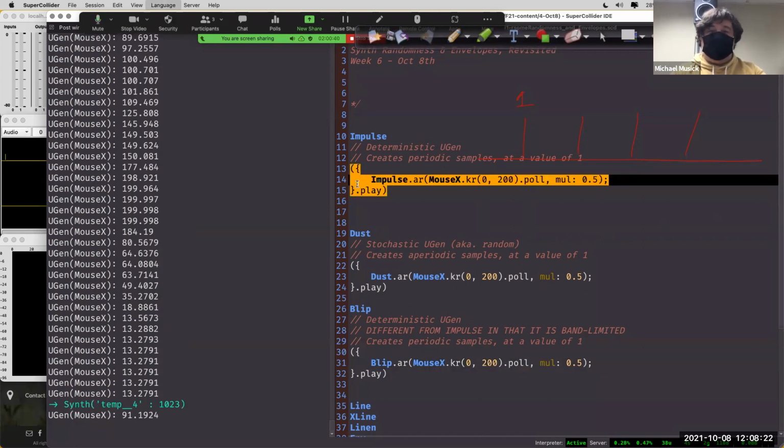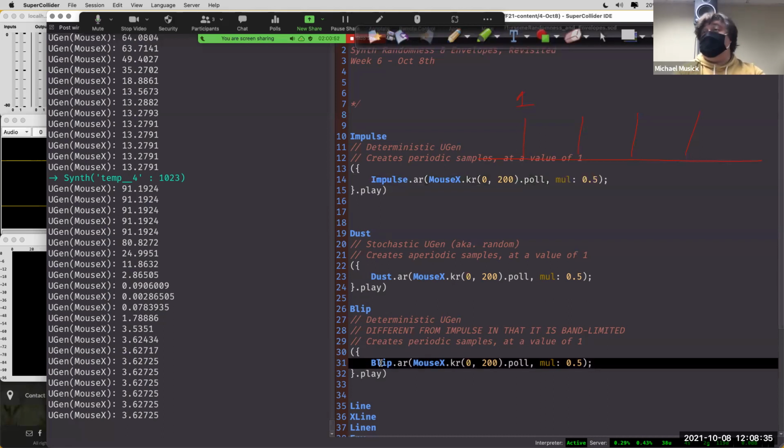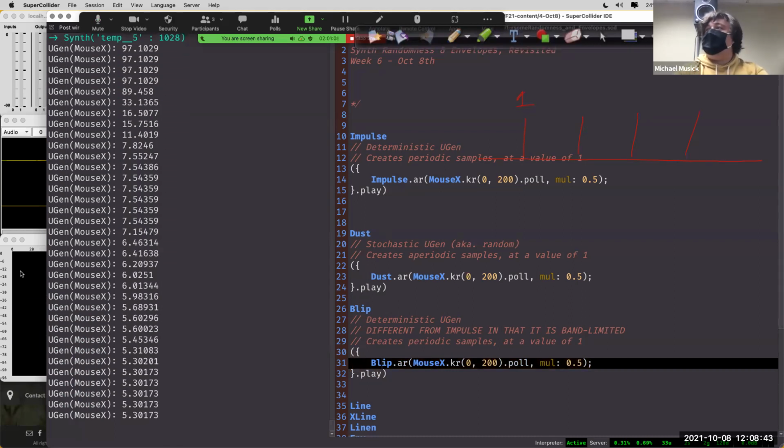So Blip has a nice quality to it. Impulse is not band limited. Blip, yeah, because it's being filtered. And so impulse creates some hard artifacts out here.